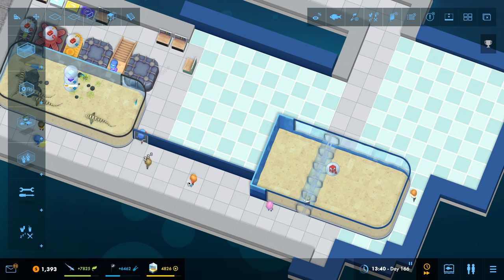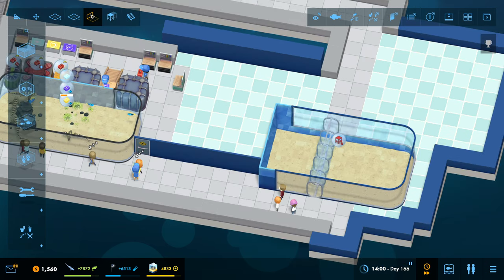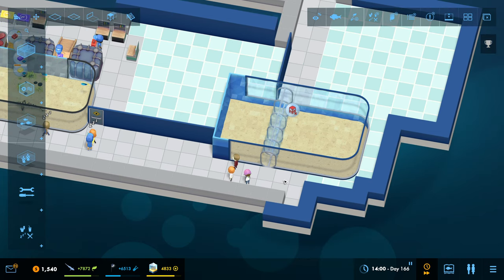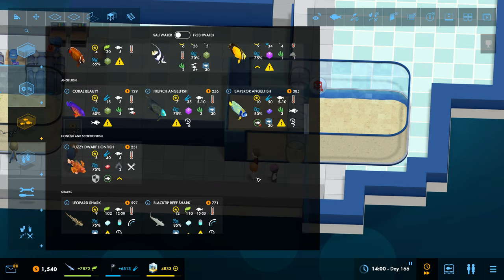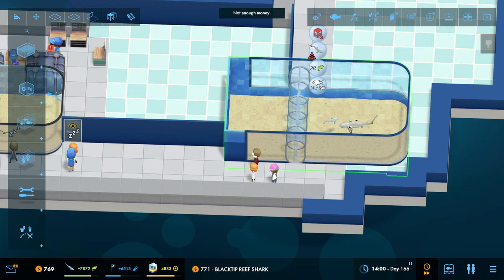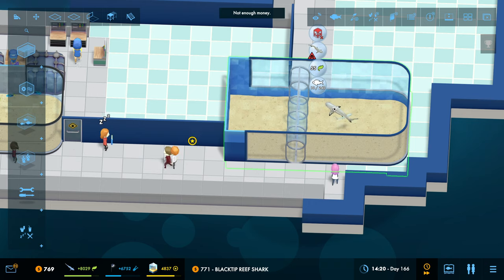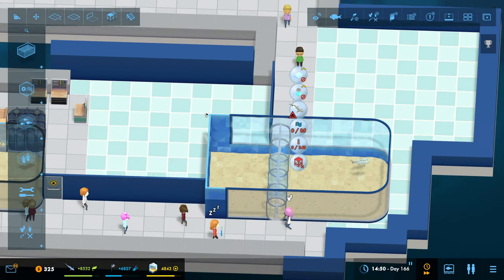Let's move you out here. Move you out here. Move you out here. Let's get a wall over here. That's fine. Okay, excellent. Let's get them sharks in the tank. Black tip reef shark. Okay, one, two. Two of them. Excellent.